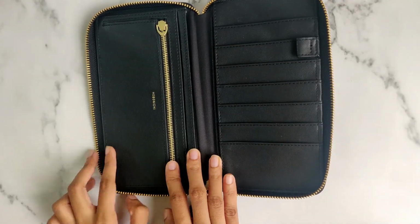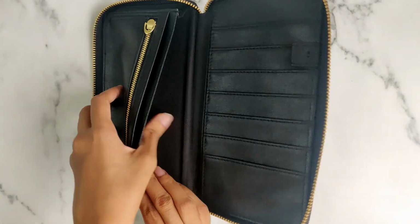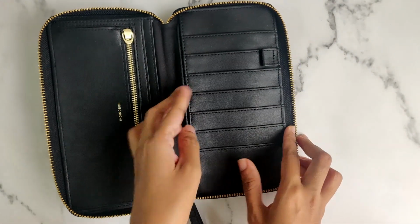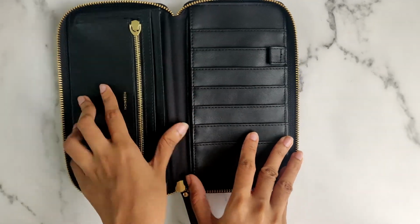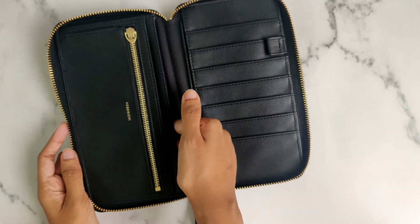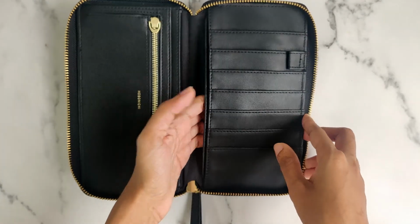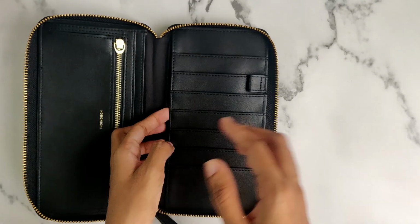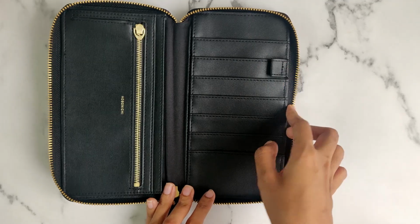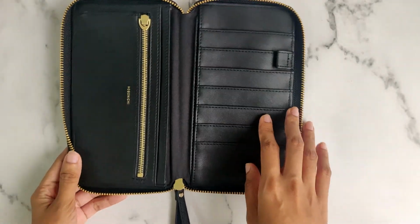So obviously you have your usual zipper here. There's nothing here. There is one pocket here, one huge pocket here. Then of course you can slide in the cover of your book here, then here too, but this one is a little tighter. I feel that this one is quite loose where you can easily insert your phone in here. I'm currently shooting with my phone, so I can't really show you that, but I think this one is quite comfortable for fitting your phone. However, this one is extremely tight, probably just for the cover of the book to slide in. Then obviously all the card slots, the pen loop that is there, and that's about it. You don't really have anything on the outside for easy access, but I love this one.